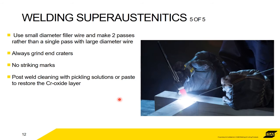Always grind end craters, no striking marks. Again, these are sources of stress. These are where cracks are going to start. And for every stainless, really, we would always recommend post-weld cleaning, pickling and passivating the weld. That will restore the chrome oxide layer and gives you the best chance of corrosion resistance.